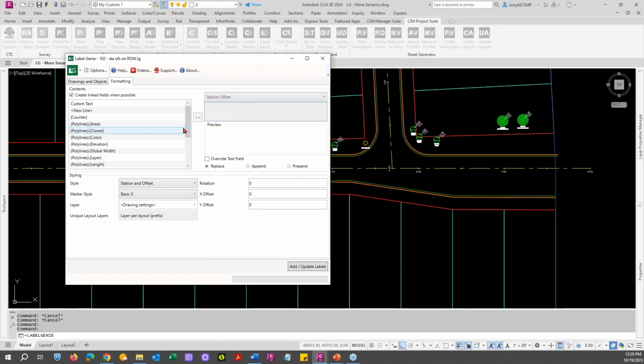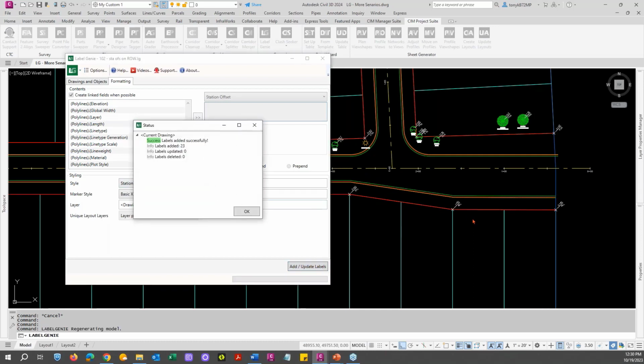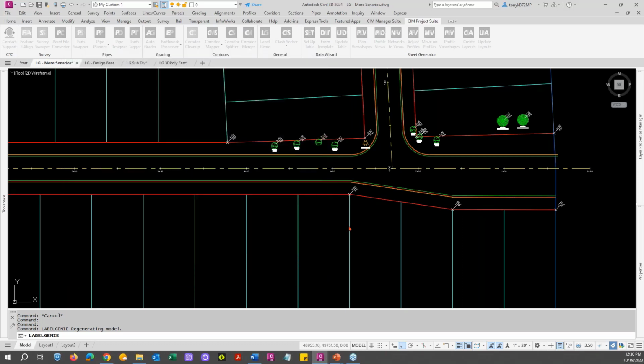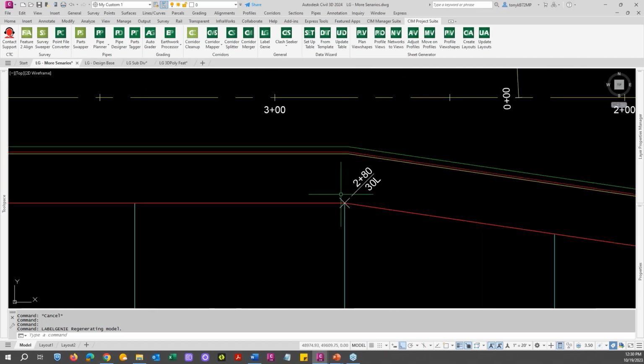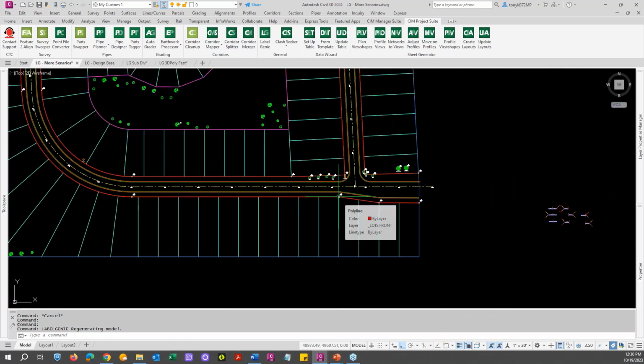And station offset, I think that's enough. Shouldn't need anything else. And update, put on 23 labels. Now we have that ready to go, put on our drawing. If somebody needed to stake that in the field, just using that information.